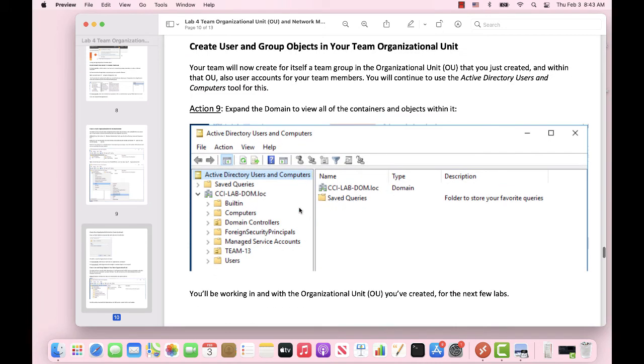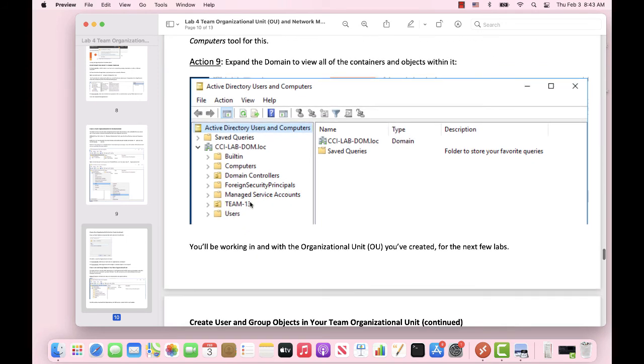So, why are we creating this organizational unit? Because again, let's remember, and this is where you can see the way that the hierarchical structure of an Active Directory domain is deployed. We have our domain. Under our domain, we can have different organizational units. Each team will have its own organizational unit.